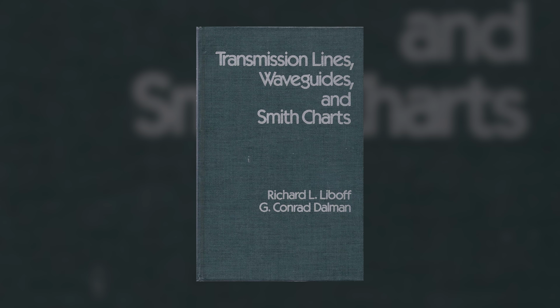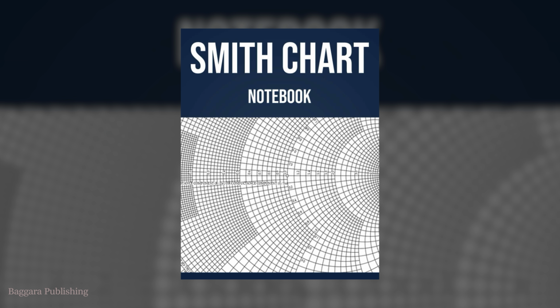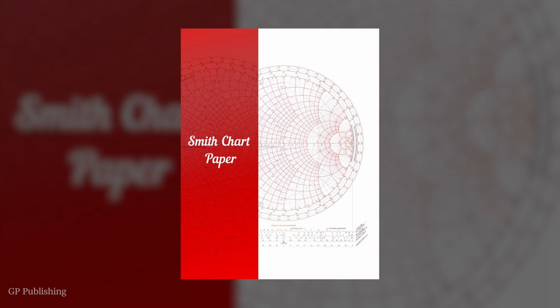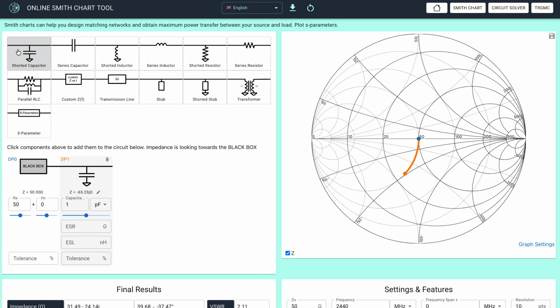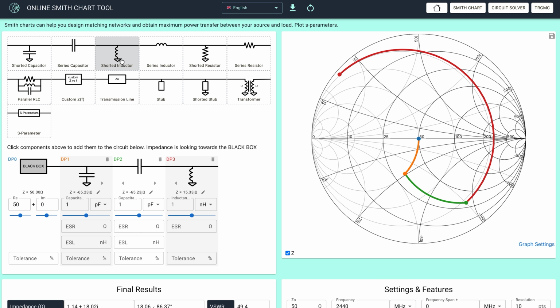Now, granted, engineers don't need to impedance match by hand anymore. Computers can do it a lot faster. But this chart is still taught around the world in engineering classrooms, and many engineers still rely on it to this day. That's because while a computer can tell you the perfect match, it doesn't tell you what to try or why it works. The Smith chart encodes that intuition, and because of that, it's still a popular visualization tool in modern software, and it's used in almost all radio frequency measurement tools.